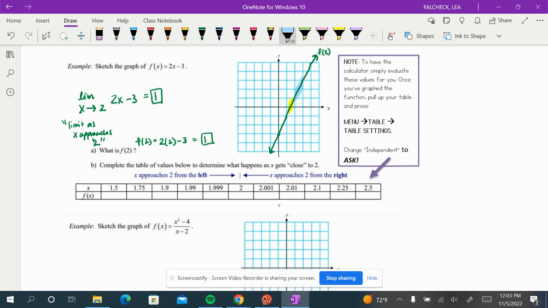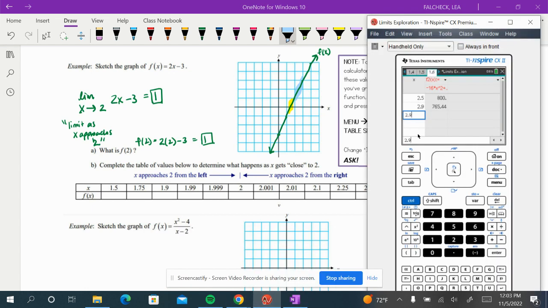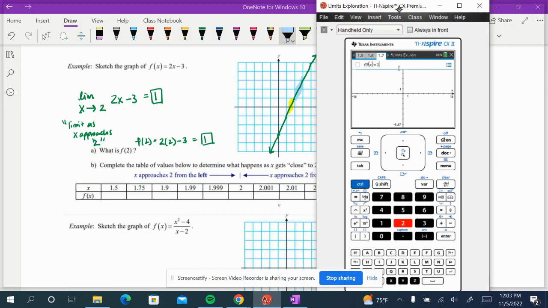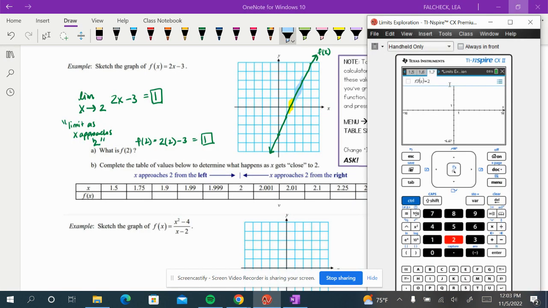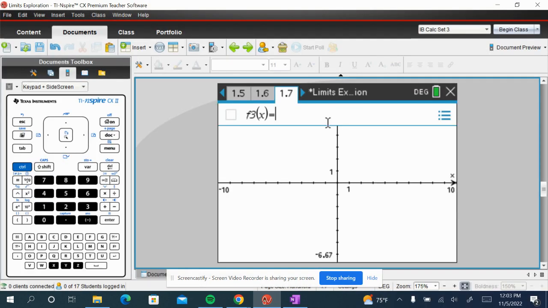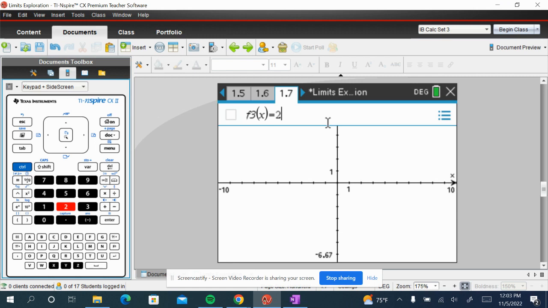Let's see. You are going to type 2x plus 3 into your calculator, okay? And we're going to do it the same way that we did this one, okay? So we have control add a page. Oh, no, it's not on the screen. There we go. The way that I'm sharing the video, it won't let me get to the computer screen. Let's do handheld side screen. All right. You only live once. Do it live. Okay, here we go.